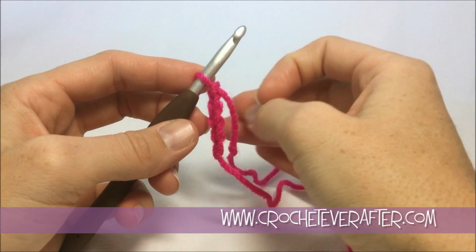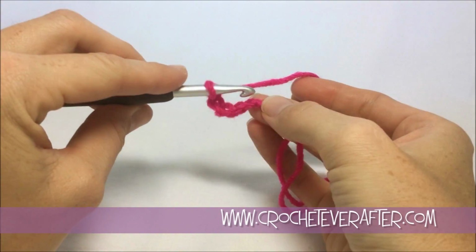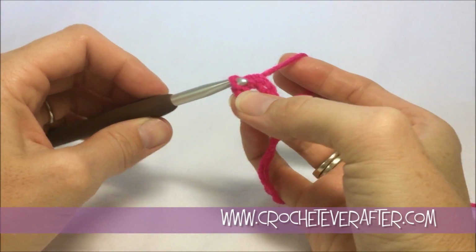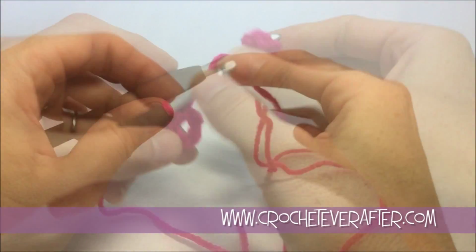Then we're going to join our ring with a slip stitch in the first chain. So stick your hook anywhere in there, not a big deal where. Yarn over, pull through, and then pull through the loop on your hook to slip stitch. And now we have our ring for round 1.